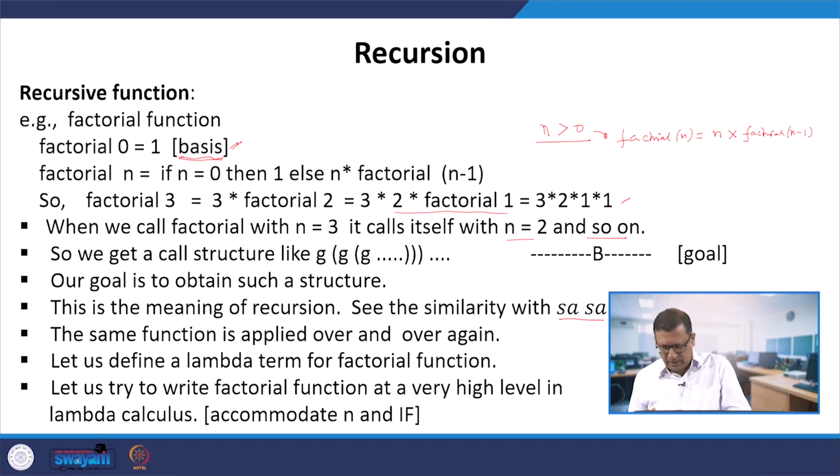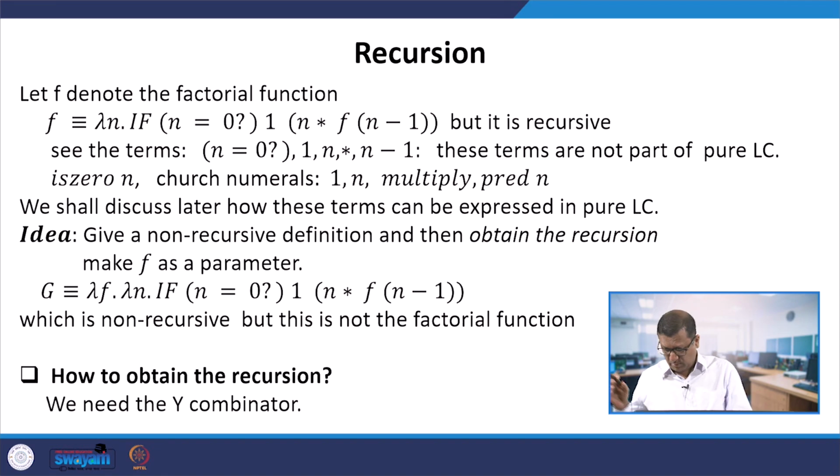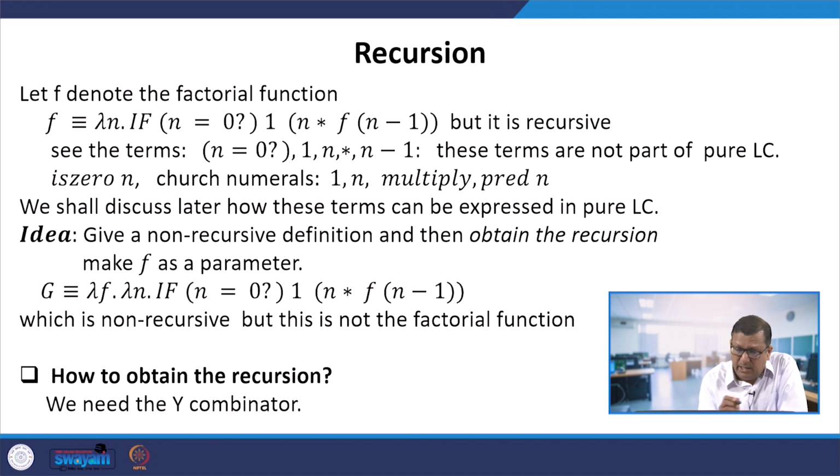So we will try to now define this in lambda calculus. In the lambda calculus framework, we want to write the factorial function at a very high level. We will not now be considering the elementary subterms that are there. At a high level, we translate our language into lambda calculus, and we write that n is a parameter, so it is lambda n. Now we have an if, we have already designed what if is. If has 3 things. What are we checking? We are checking whether n is 0 or not. If it is 0, it will evaluate to 1, and if it is not, then we are going to get n times f of n minus 1.